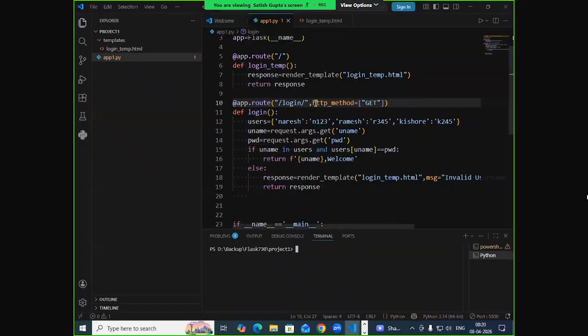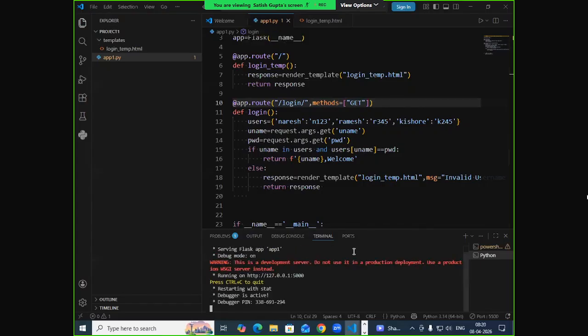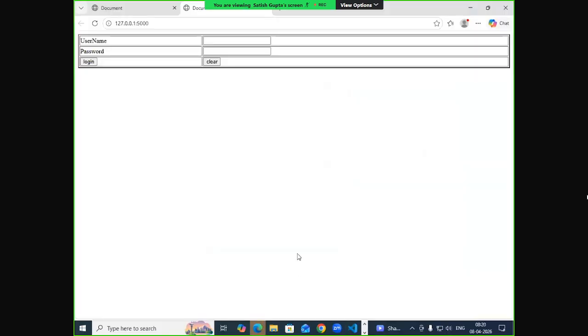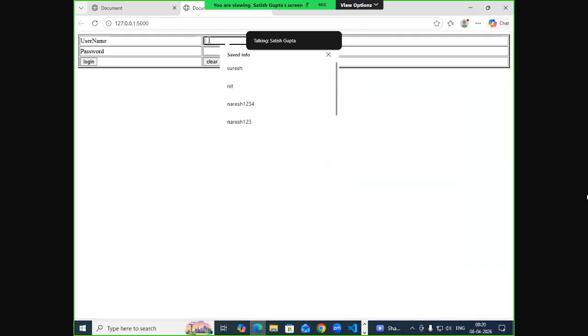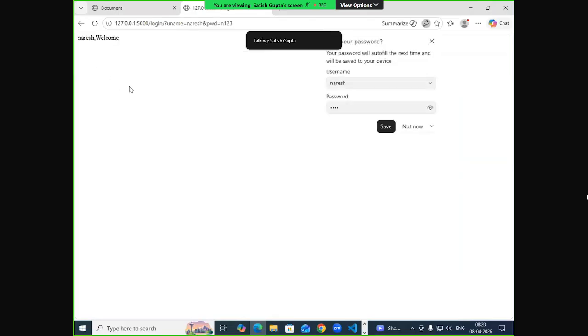That is what I said. So what is the name of the keyword argument? Okay. This route is a decorator. It accepts various request methods. So this request method can be either get or post or any other method. So what is the request method here? Get. Okay. So try to input the username and password and click on login.